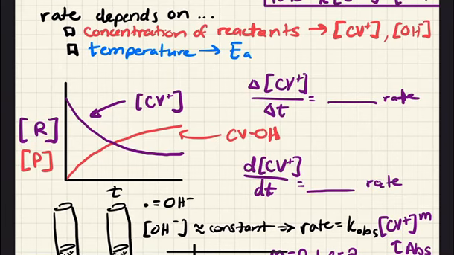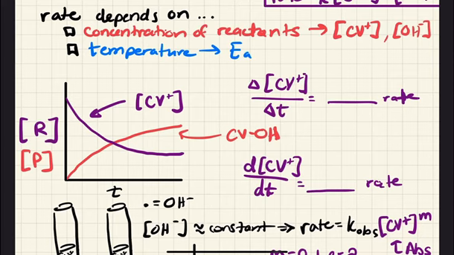If we were to think about what's going on in solution over time, we start out with some high concentration of the crystal violet in its purple form, the Cv+, and over time that will decrease. And so we'll actually be measuring the absorbance of this to determine what the shape of that rate decay would look like. But if we think about the concentration of the product, our colorless species, initially it would be 0, and as the reaction proceeds over time, we start to form some of that product until we level out at the max amount of product we're going to produce.